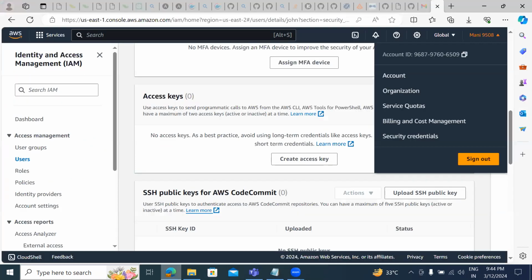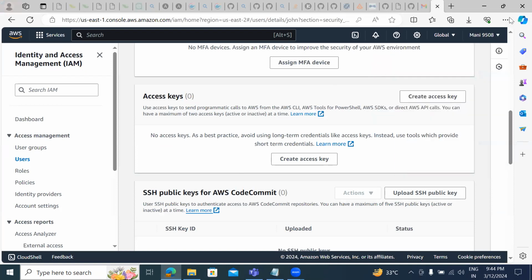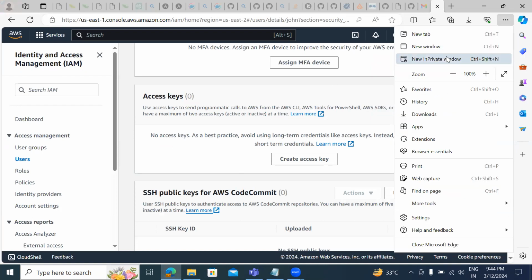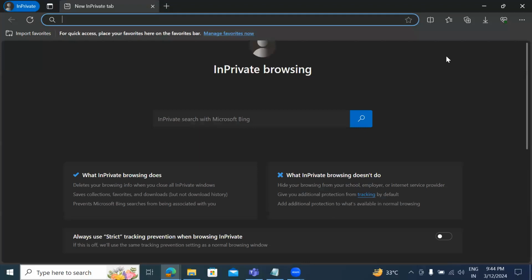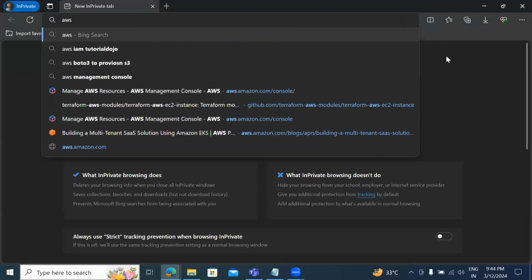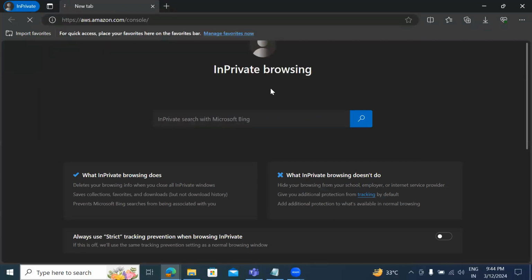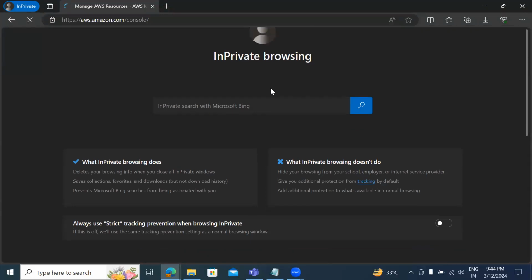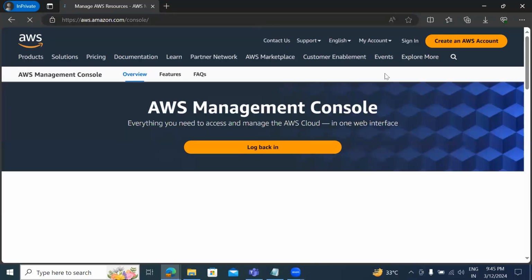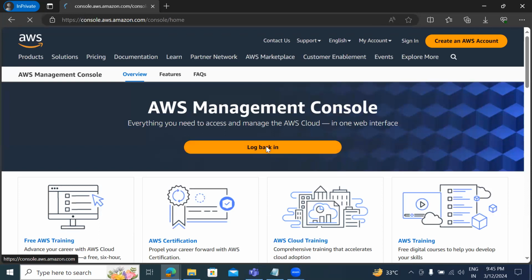Then we are going to log into this. I'll open this in a private mode, so incognito mode you can open. I'm going to use the AWS console. Then instead of using the root account, I'm going to log in this time as an IAM user.